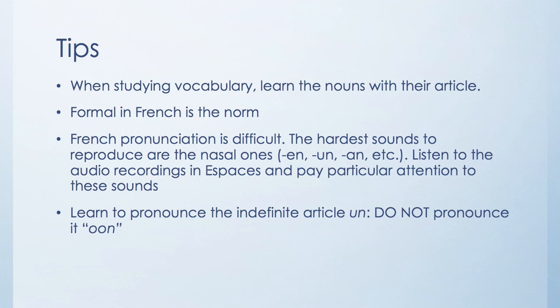Formal in French is the norm. Formal address is the norm in French. For instance, if you are at the supermarket, you go to the register, you have to pay, you address the person at the register in a formal way, no matter who it is. So you say, bonjour madame, comment allez-vous? Bonjour monsieur, comment allez-vous? Good morning, madam, how are you doing? Always formal, especially when you are in doubt, be formal.